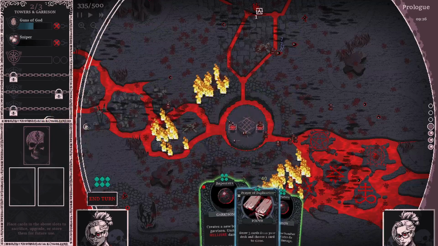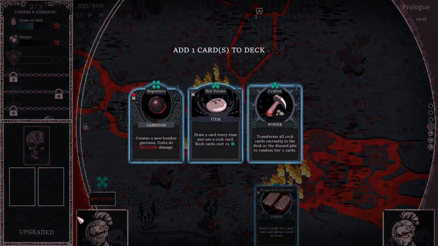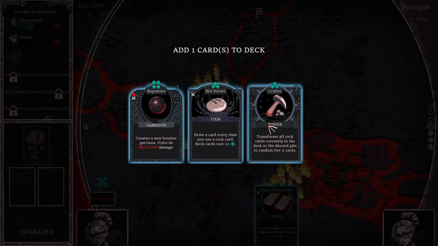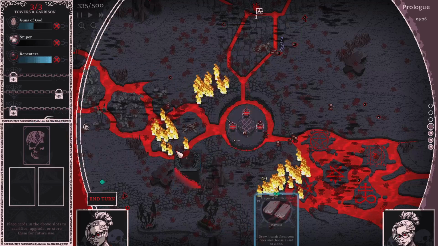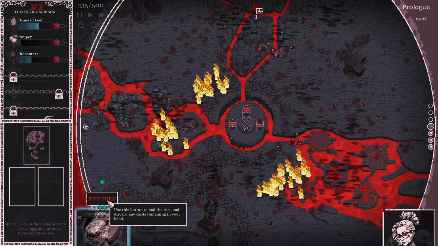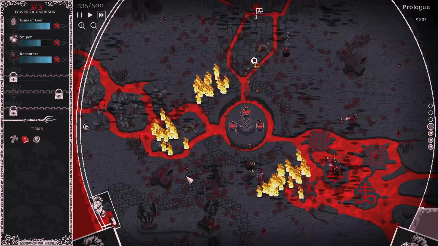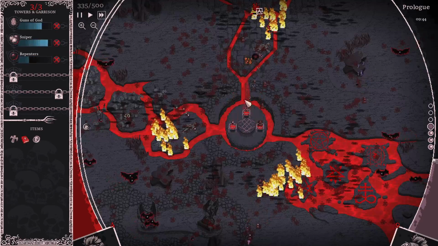I'm feeling it. Oh, baby. Transforming all rocks into tier 2s. Tier 2 is green, so it's like an auto upgrade of your whole deck. That seems really good too. But Repenters is pretty sweet here. Yeah, because now we have 3 rare garrison units going off.